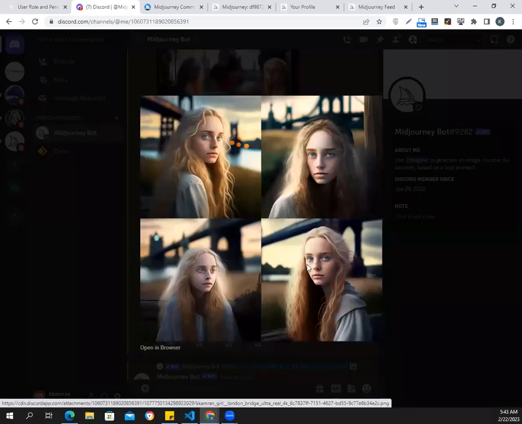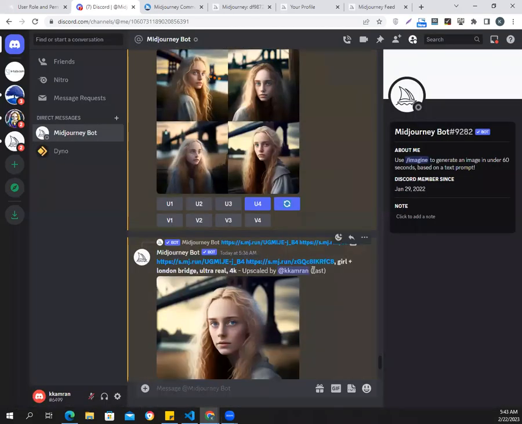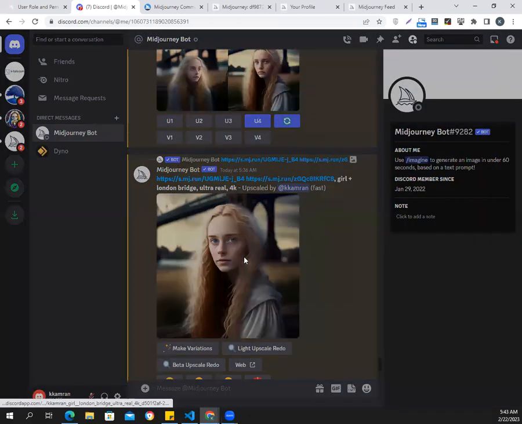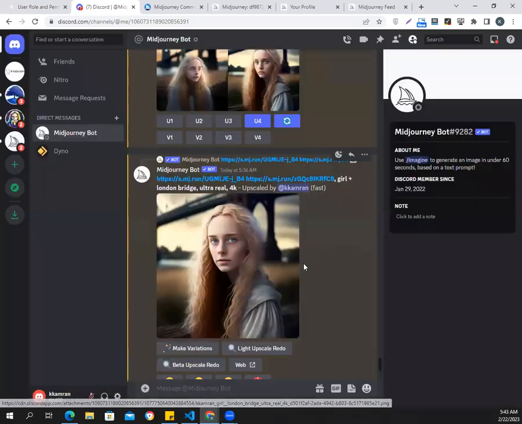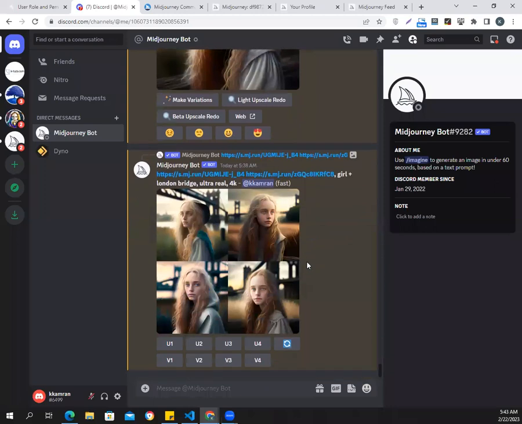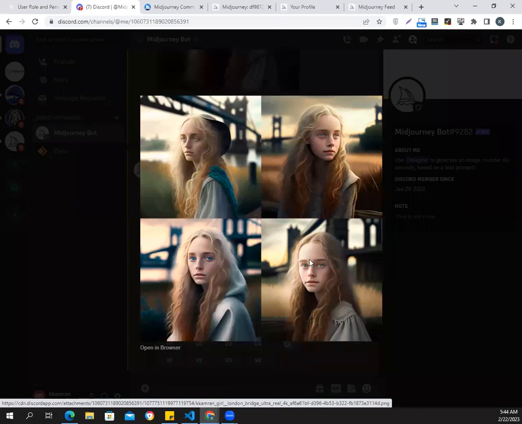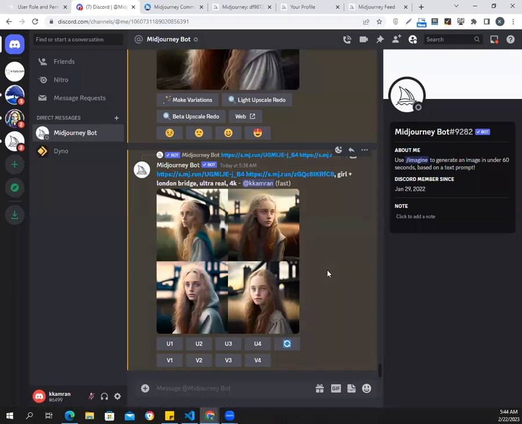I think the fourth one had more resemblance with the features of the first one. So I upscaled the fourth one, and you see that it gives us a great look of the woman. Then I tried to do another variant, but it didn't work well. It was a younger version of that girl, the character. I did not want a very young girl, so I just ignored that.